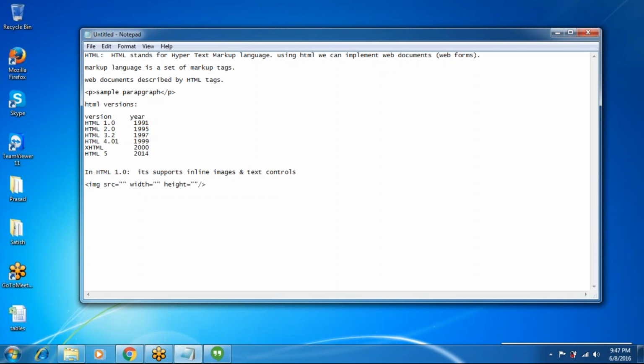So these are the main important attributes to add an image in an HTML document. Source is the image path. We have to give the image path in the source attribute. For image width we can give the value in pixels or percentage, 200 pixels or 200%, and height also the same, in pixels or percentage.